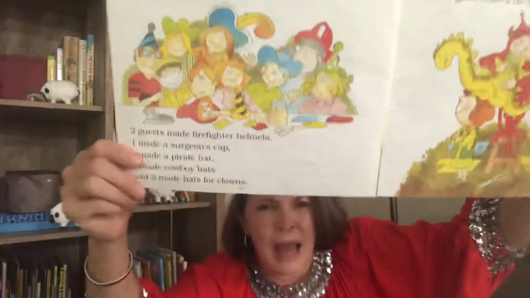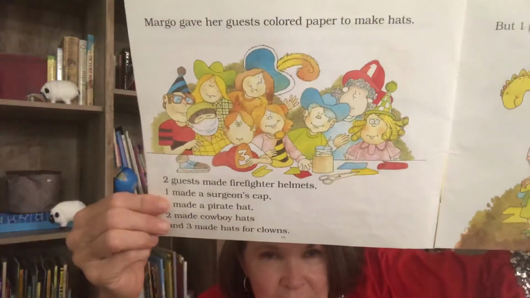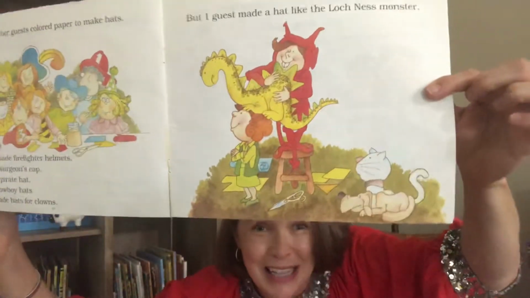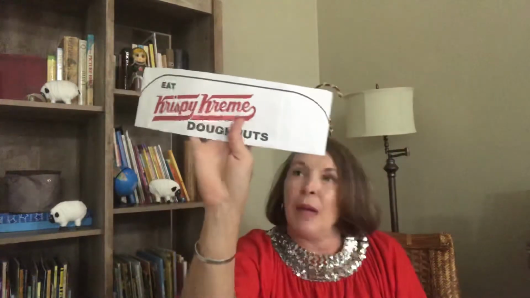Oh yes, fireman hats, pirate hats, surgeon hats, clown hats, cowboy hats, and the Loch Ness Monster hat. Well, we're going to make them a little simpler. I made a hat, and I showed it to you last time, out of a donut shop hat. And this was mine. It started as this. I went to a Krispy Kreme, and they gave me a hat.